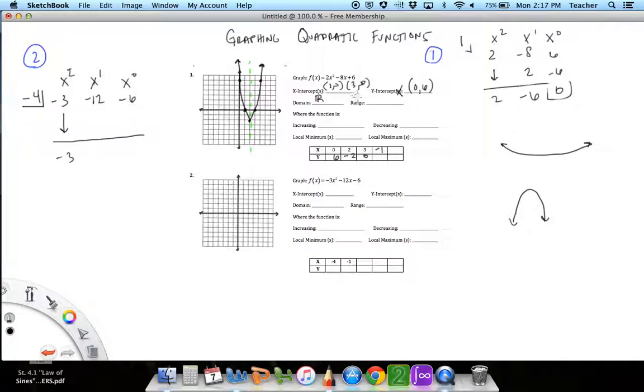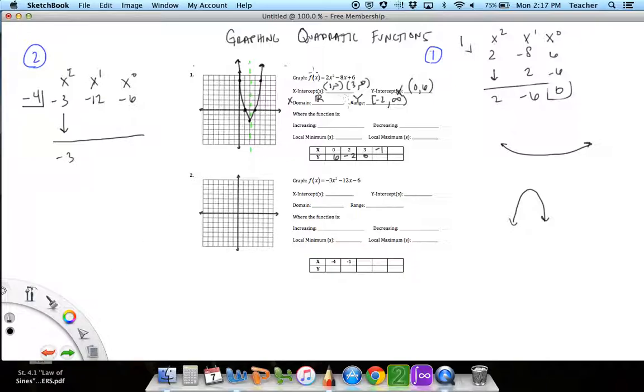The next thing we have is range. These refer to the y values. So the domain is the x values, the range is the y values. Now, we look at this in terms of what is the lowest y value. If we're looking at this axis, the y value is covered from -2 to infinity. This is interval notation, so we go from -2 on the y-axis all the way to infinity. If we draw a dashed line here, the whole graph is above -2 on the y-axis. So we would say that the range is from -2 to infinity.